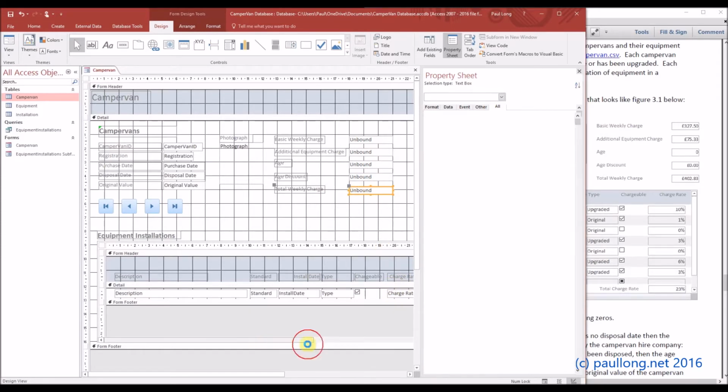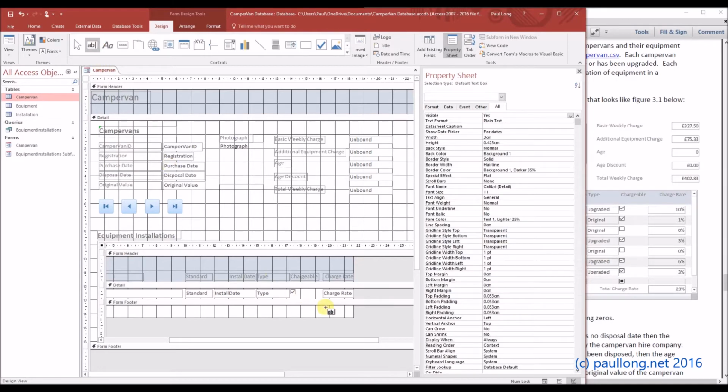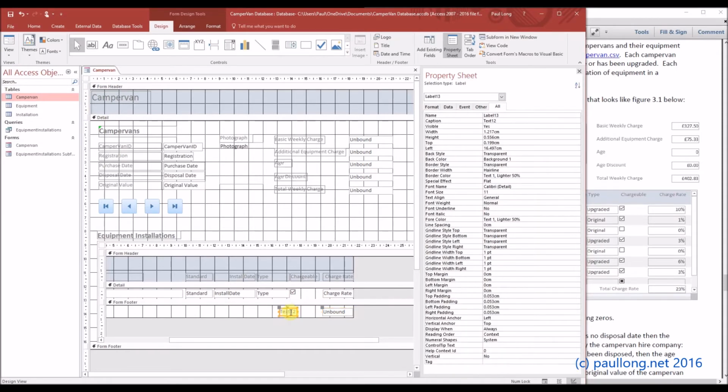And then down here we've got our charge rates. We need to total those up, so we need to have a total charge rate. Now what we'll need to do is put that in the form footer. So I'm going to make the form footer a little bit bigger here, and we'll take a text box. That will be for our total charge rate.